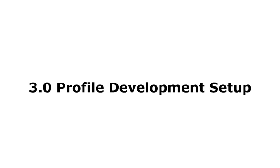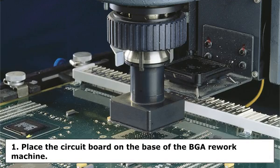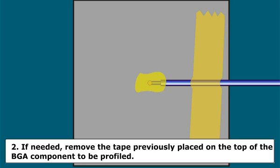3. Profile development setup. Step 1. Place the circuit board on the base of the BGA Rework machine. The circuit board should be centered over the bottom heater. Clamp the circuit board in place using the built-in machine clamps. Step 2. If needed, remove the tape previously placed on the top of the BGA component to be profiled.